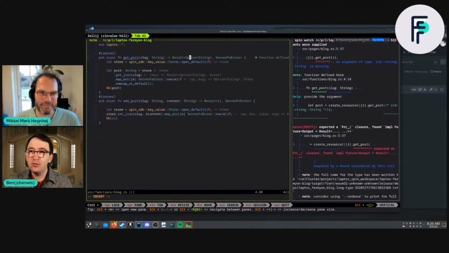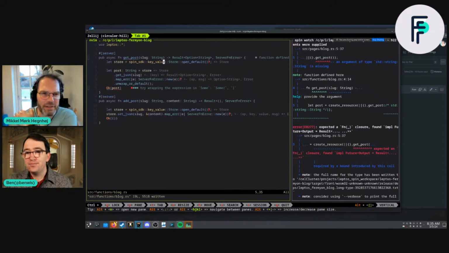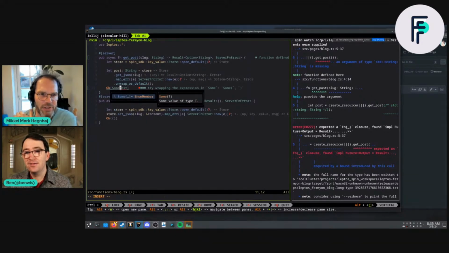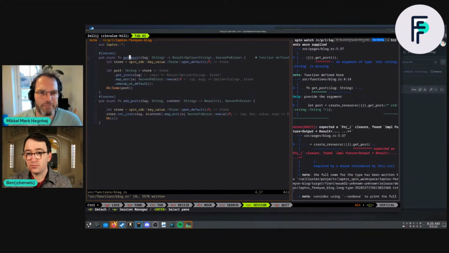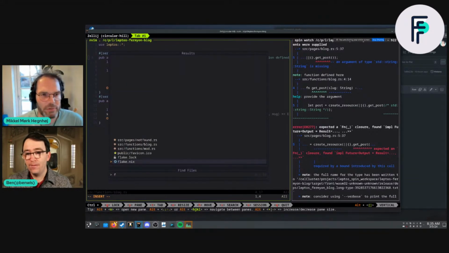So if we get an OK none, that just means that it wasn't found. And I actually think the KV API does the same. I think you can see that in the getJSON function up there. Even though the key is not found, you just get an option of none. Or you get a result of none.